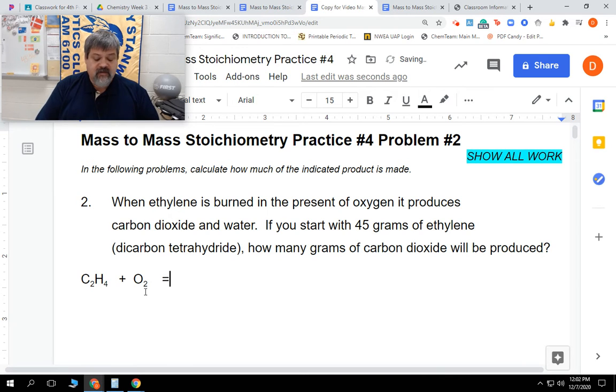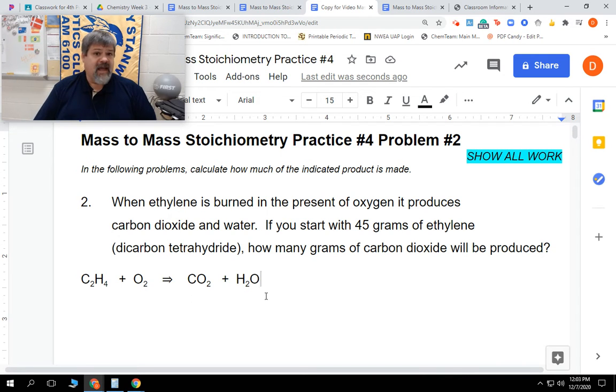Now, what is that going to do? That's going to yield carbon dioxide. Carbon dioxide is another type 3 compound. And remember, if there's no prefix in the first one, that means that there's only one of them. So we're going to put carbon. Then we have dioxide, so we have oxygen. Di means we have 2, so we're going to have a subscript of 2 in there. Then we're going to have our water, which we all know the formula for water is H2O. Remember, water is also called dihydrogen monoxide. So there's our skeleton equation.